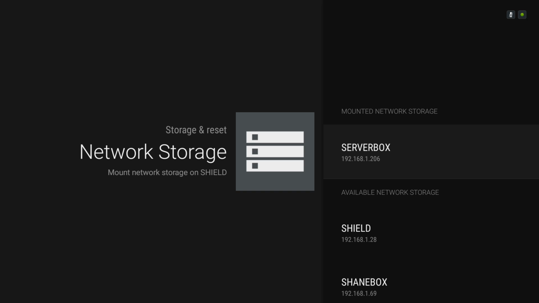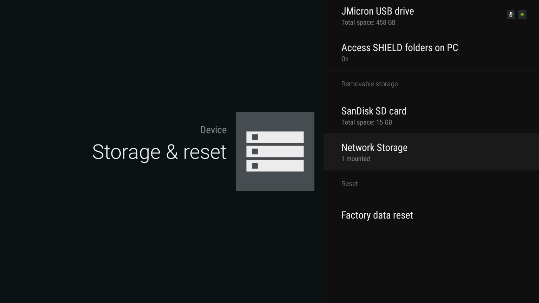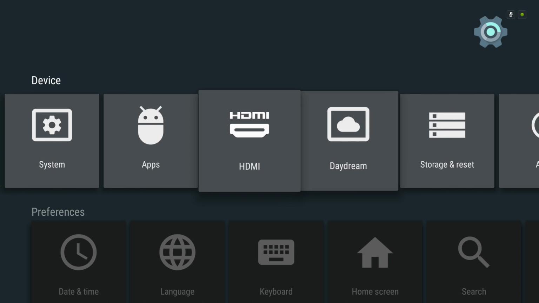Right? This is pretty much what we wanted. Perfect. Now I have access to a hard drive that's sitting inside of a PC in another location on my local network. This is where I'm going to pluck my media from for Plex Media Server. So let's get Plex Media Server set up.